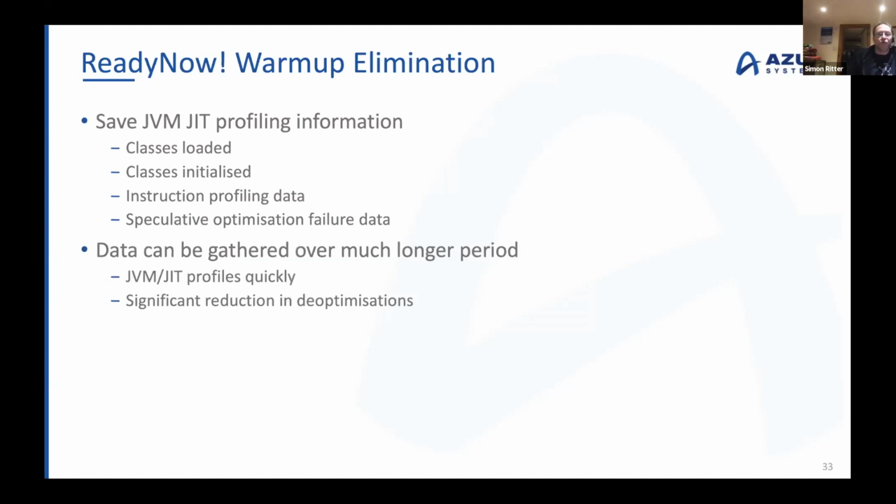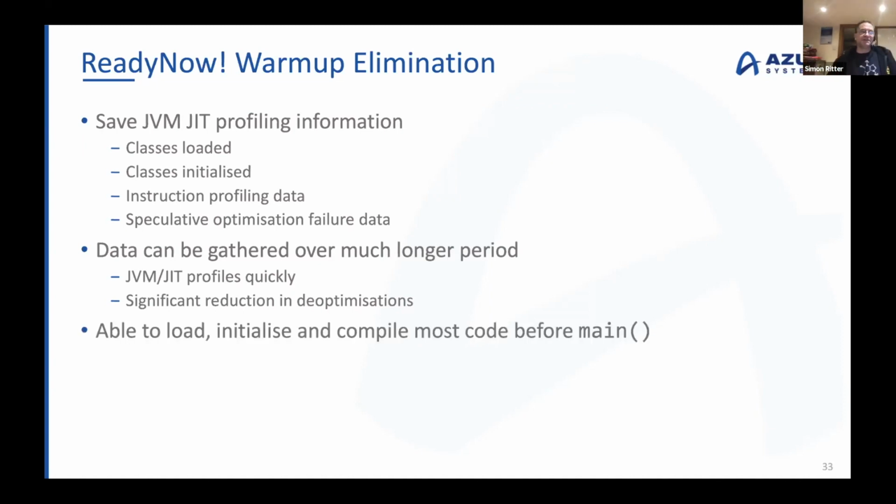Now, the great thing about that is we can gather that data over a longer time. We don't have to wait, okay, just a few seconds or maybe a minute. We could let the application run for a day. We could let the application run for a week. Doesn't matter. The other thing we can do is collect profiles at different times, so that we can say, okay, we'll have a profile for Monday morning, have a profile for Friday afternoon, and that will give us a way, if we want to restart the application, to do it using a specific profile to get us better performance for that particular usage.